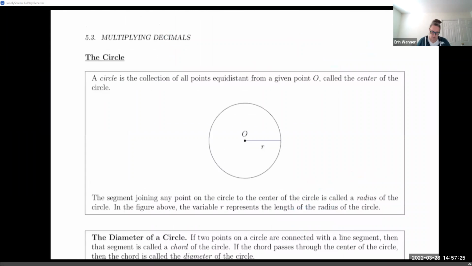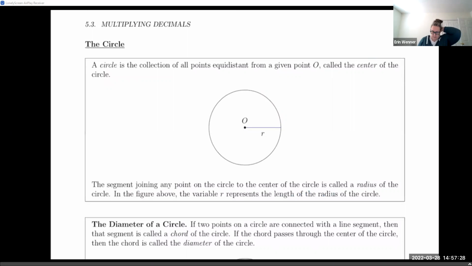All right, so with decimals, we're now going to cover circles. So a circle is a collection of all points equidistant from a given point O, which is called the center of the circle. So if I were to have this be my center, we'll call it C, and I were to draw these dots equidistant, and obviously I'm doing a terrible job because I'm freehanding this, if these dots get closer and closer together, they eventually will form what looks like a straight line. And again, my drawing skills are terrible, but we get the idea of how we can say that a circle is a collection of dots.